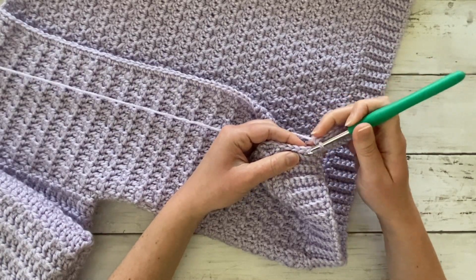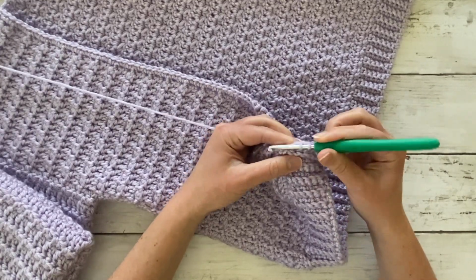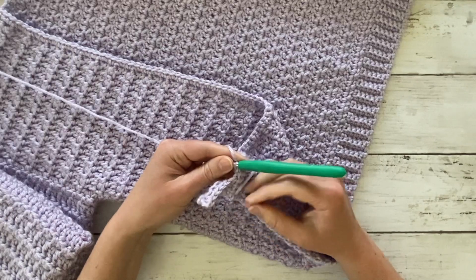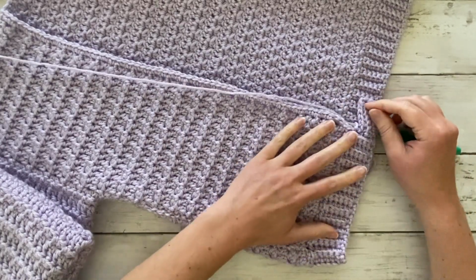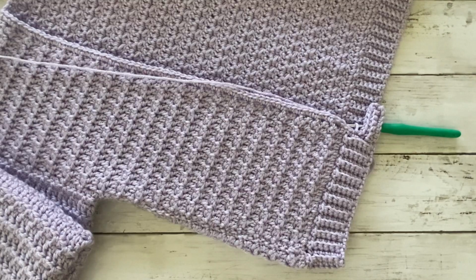Again, attach it, anchor here. 1, 2 slip stitches, and then you'll turn again and work up the rows. So just keep doing that. It's going to give a nice neckline ridging, and it looks really, really professional when it's done. So I'll meet you back at the neckline turn to show you how to do that, just to make sure no one gets lost there.